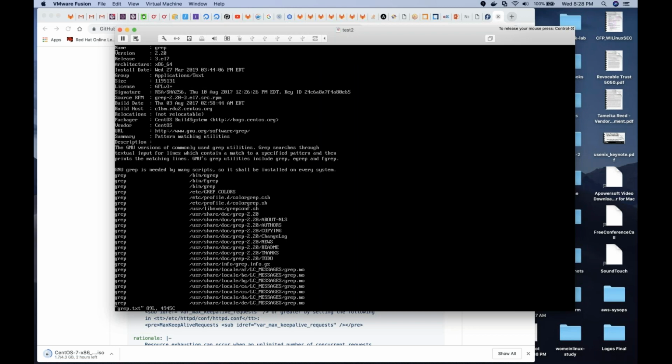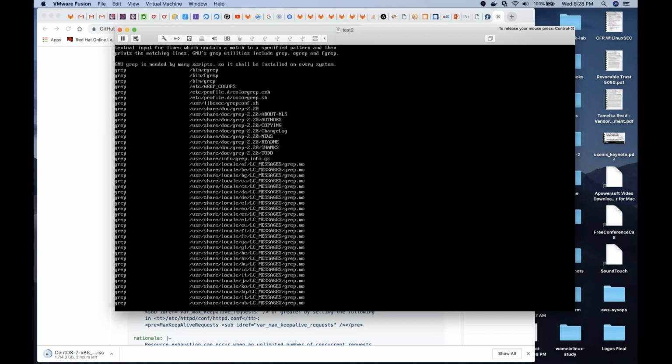All right, so grep.txt. You see how happy I got? So this is the output from the RPM query that I did, and I redirected the output to go into this file. As you can see, I get an idea of what that RPM installed and what it gave me access to.